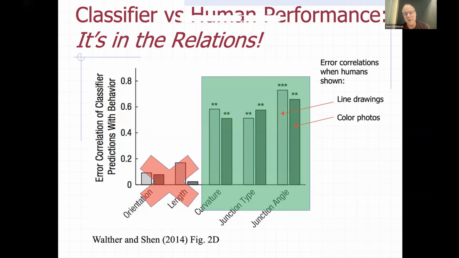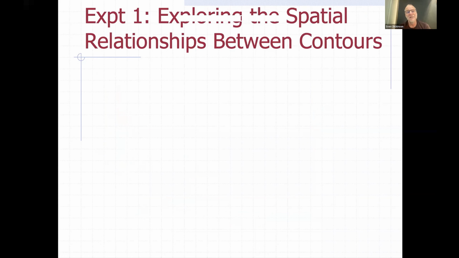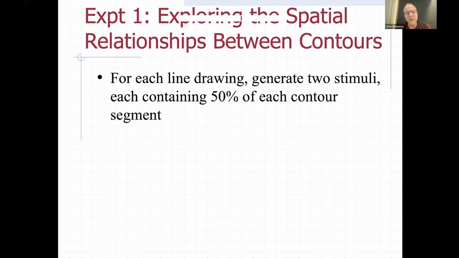And this is not the least bit surprising to myself and other people that work in the area of perceptual grouping, because we know how important the relational features, the non-accidental features, if you will, are in human perception and, in fact, in computer vision. So understanding that we have now narrowed the classification of these scenes, first to contours and now to relational features among the contours, what are those relational features? The first experiment that we set up tried to study the spatial relationships between contours.